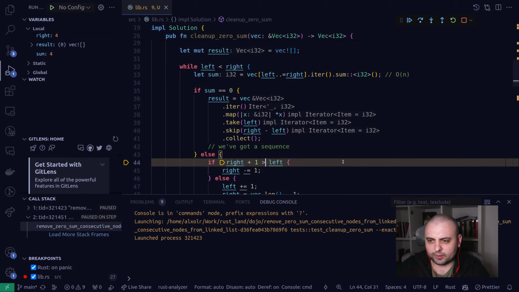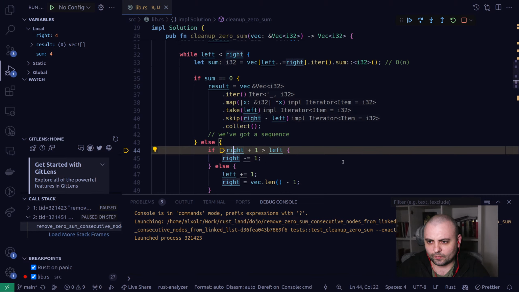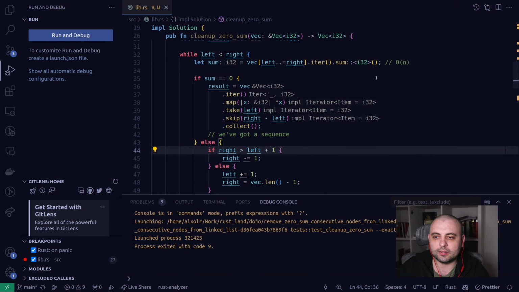No, this is completely useless. I think I wanted to tell here, wait, if right is greater than left plus 1. Okay, that makes more sense.